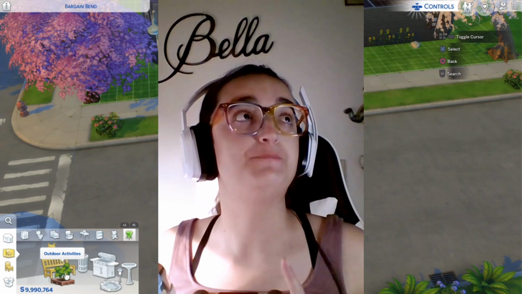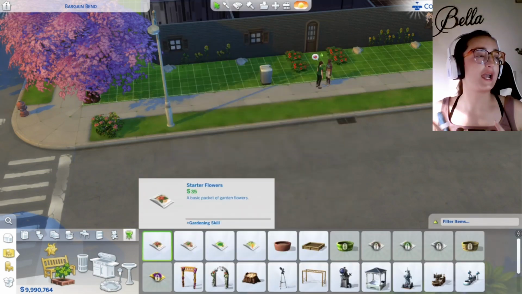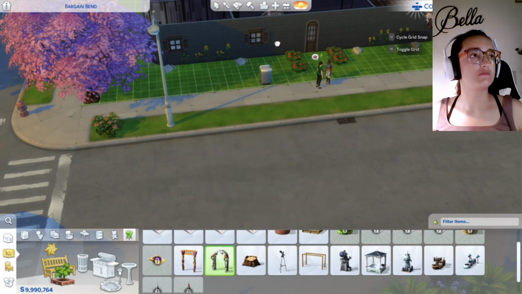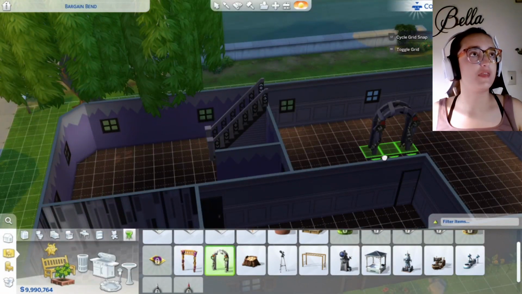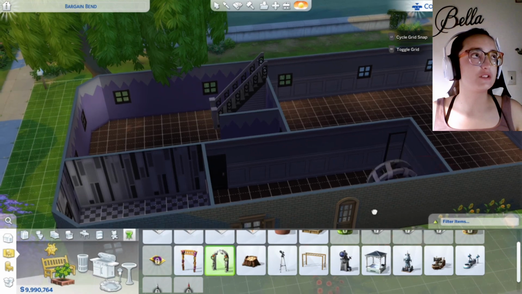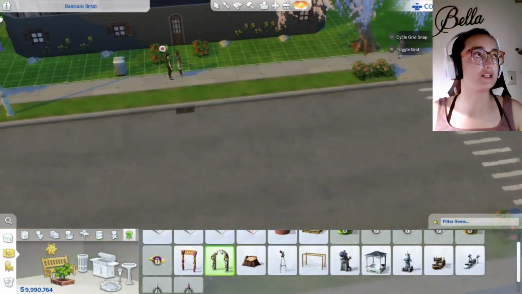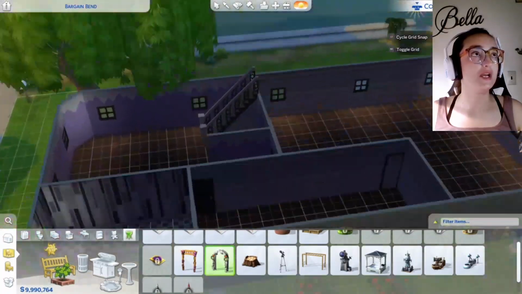Okay, so we're here. Let me show you. I guess I kind of have to do this for some reason. Okay, so this is the house. I put some trees outside, so that's what those are. I might remove them honestly because they are kind of a pain in the butt.